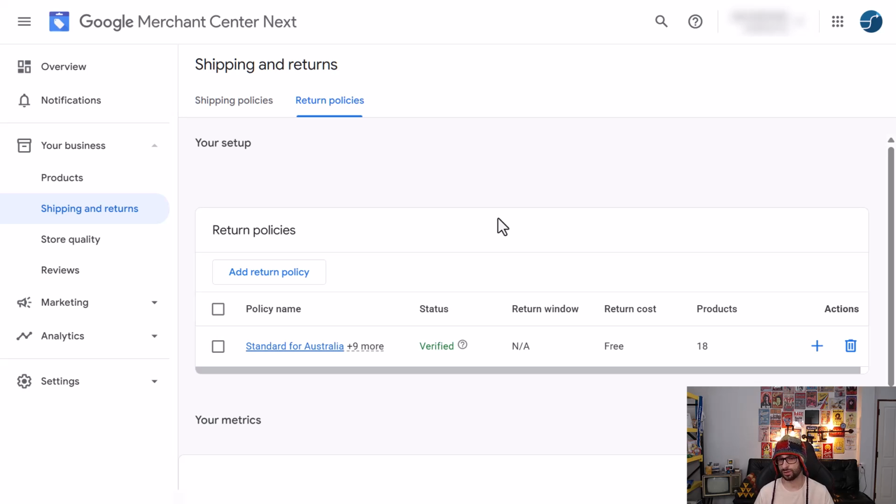I like to always enforce feed labels, because then I am 100% sure that, for example, in France, only the French products are being submitted and nothing else. Like, for example, if you're submitting to Singapore with the local language, then I don't want that to accidentally be mixed up in France.